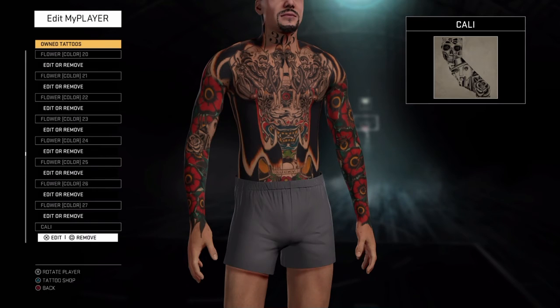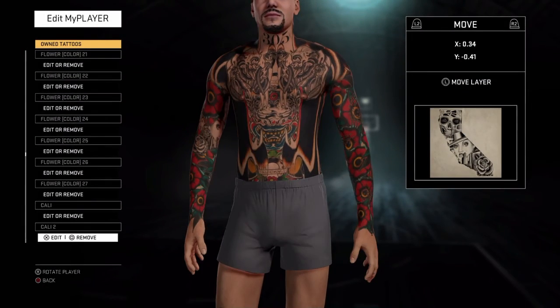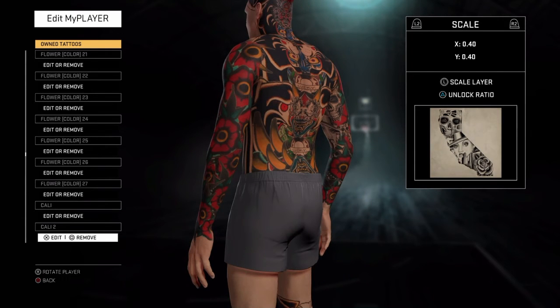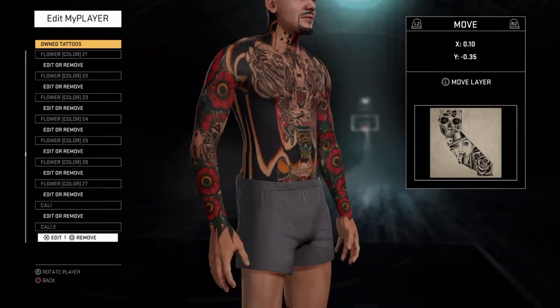Now let's say I go back and I get another one and I put it on my right arm. It's gonna be the opposite way of it, so I could just continue it. Just press triangle to make it stretch, and then you put it higher by pressing L, the joystick, and you go like this, and then you move it just to kind of fall into place. You find a good spot for it. See, like that looks pretty good, so you can leave it like that, or you could bring it this way.